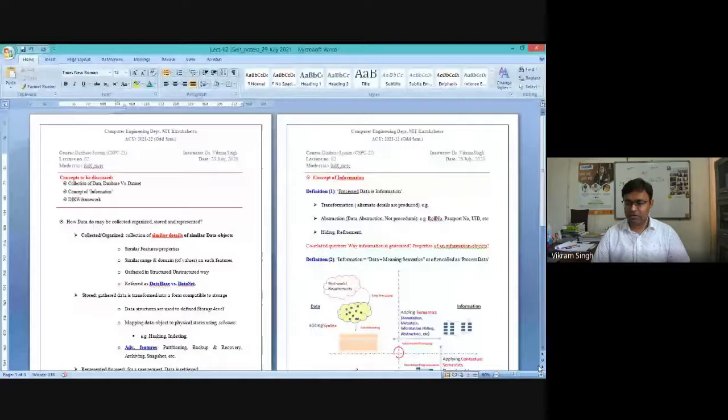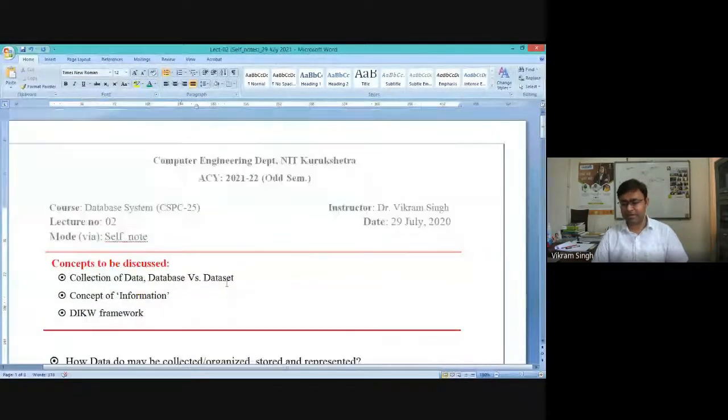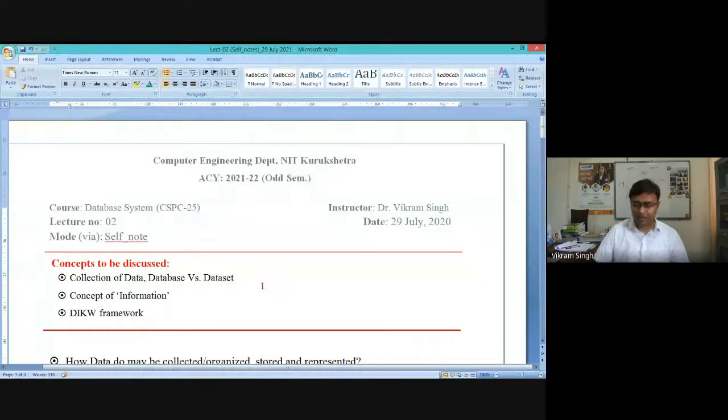So today's discussion is primarily based on two things. First, we have got a basic idea about the term data. Now the next term is, what if we have a collection of data and there is a need of processing? That's why it is called the concept of information. And the next thing is the concept beyond information. There are two next levels of detailing which are referred to as knowledge and wisdom.